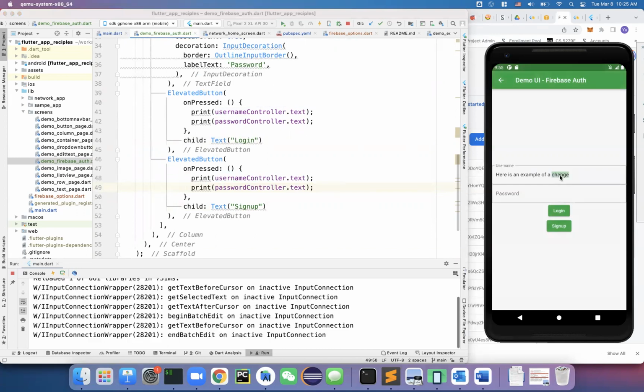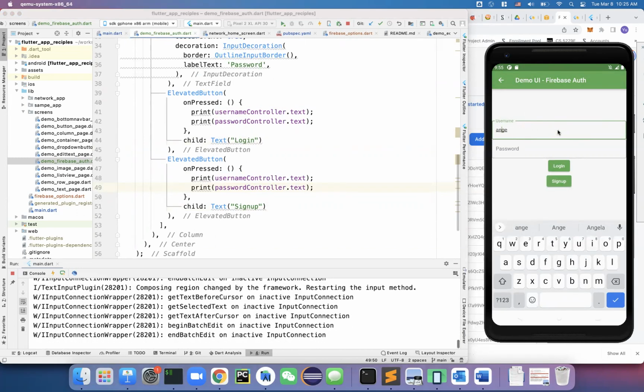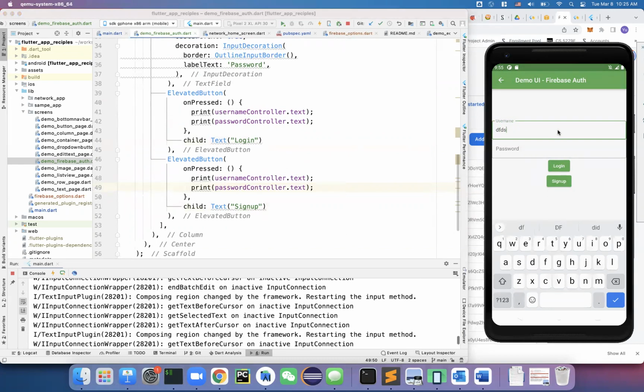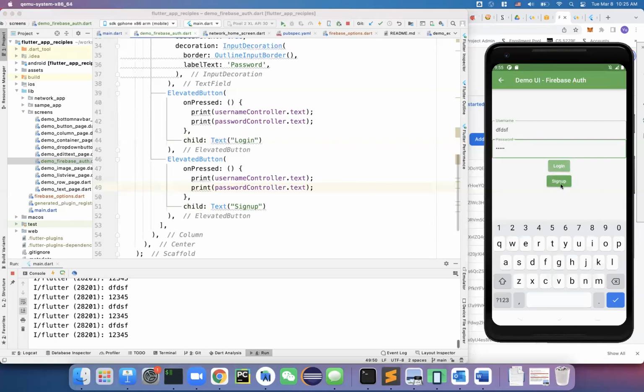All right, so I can go here and have the username and password. Click on login and sign up. You can read all of this. So this is just a very basic login setup. Okay, UI setup. Now, let's see what do we do.